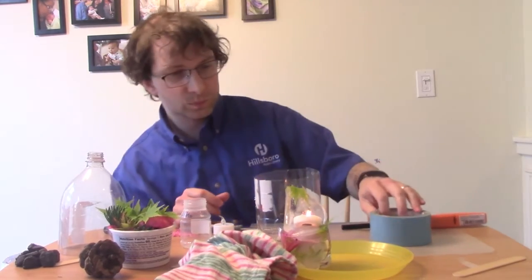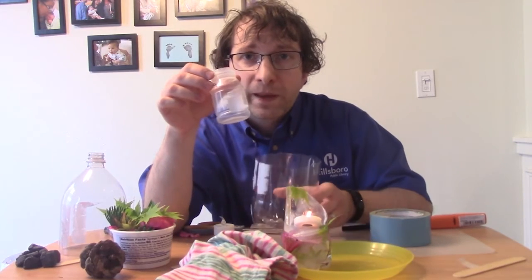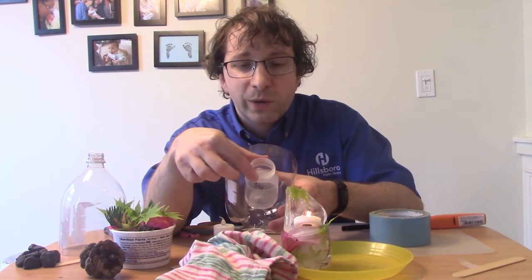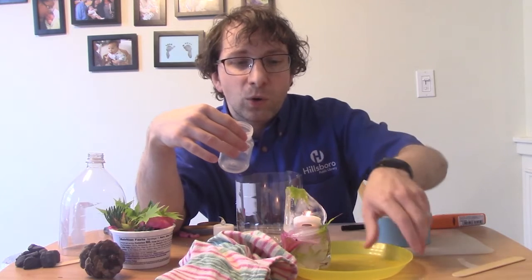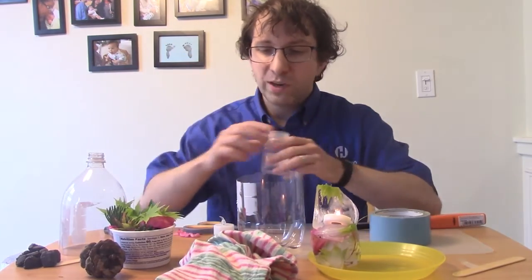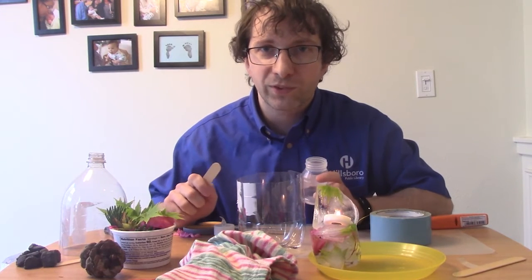The next thing you're going to want is a little bottle or a cup, and what you want is for it to dangle in the middle. That way when we fill it up with water and freeze that water, there's a divot or a hole, you can see on this one, in which you can set your candle with the ice kind of around the outside of it.